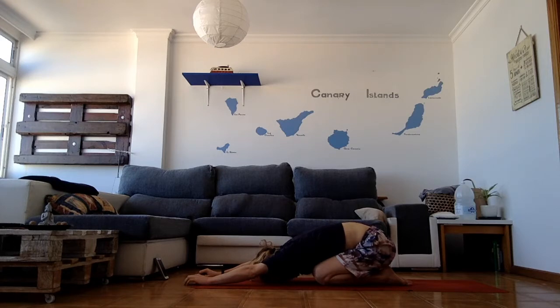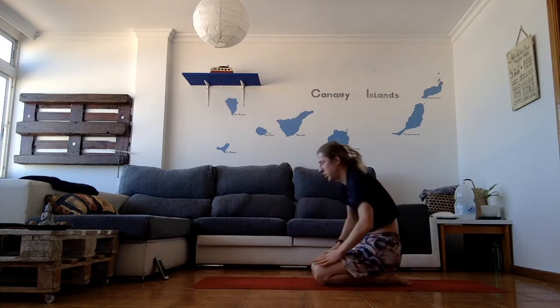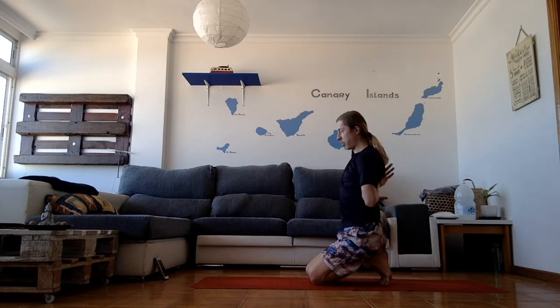Exhale. Let's go up, sitting on our legs. You can stay here or lift your toes and sit on your heels. Lift your right hand up, bend the elbow, and try to grab your hands behind the back. You can stay here or go for a twist towards your left side.